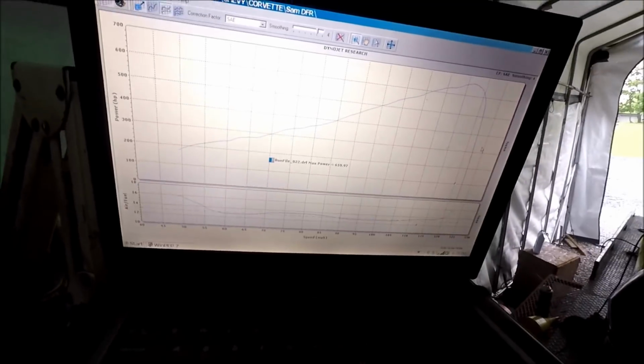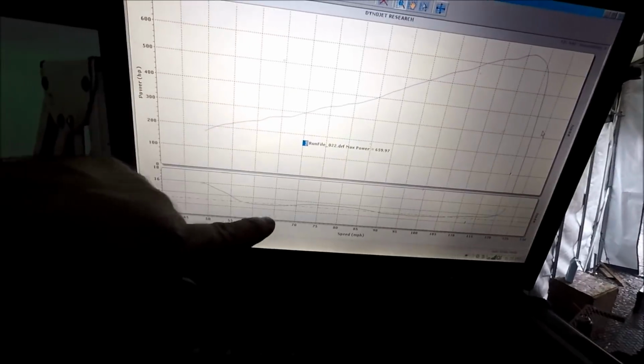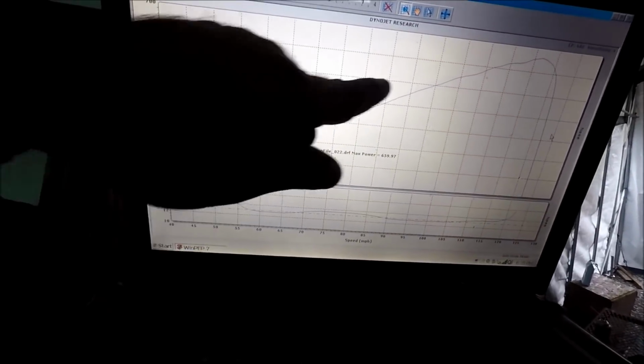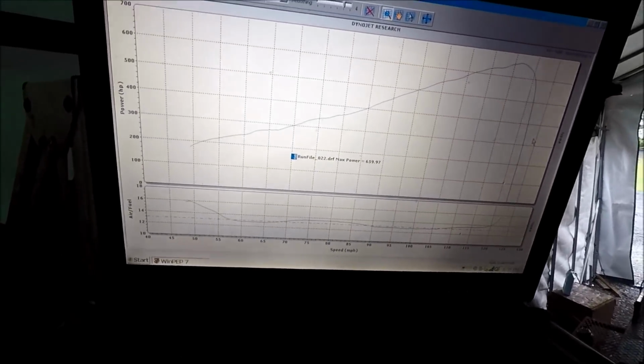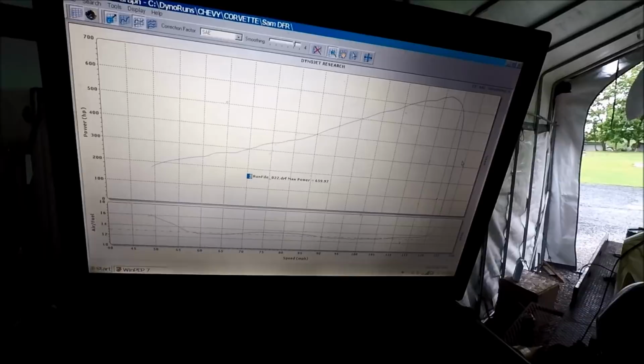So there's our graph. Air fuel is still goofy. We need to work on up top here, and we need to work on here in the middle. I think we could pick up a little bit more mid, but yeah, pretty much 659.97, and that is SAE as well, guys. So that's pretty cool.